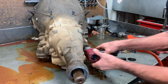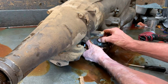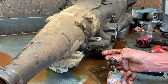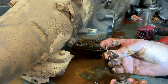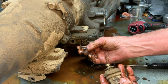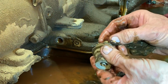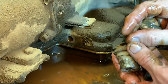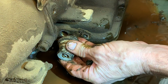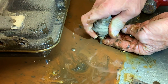Now I'm going to take off this push-in vacuum modulator. It's going to have a pin in it that can fall out and you can lose real easy. If you lose one, you can make one out of a welding rod or something like that. What you do is you cut it a little long and you keep fitting it down in there. And when you get it the right length, the modulator will be setting about 20 thousandths off the back side of this. So you're going to have only about 20 thousandths worth of spring push on the pin, because this is spring loaded, see, like that.